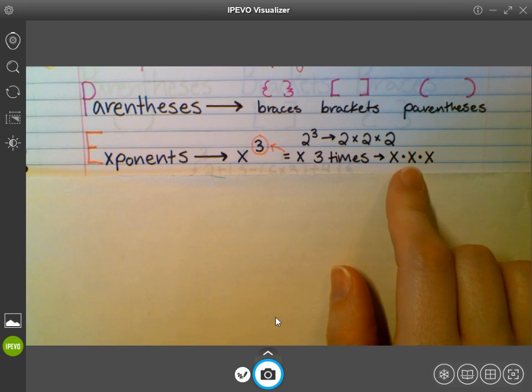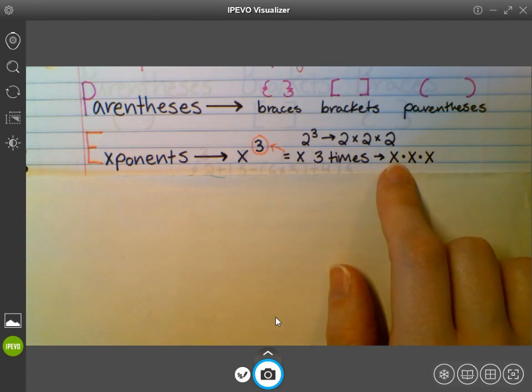So do you guys notice how when I was multiplying my x's, I put a dot instead of our cross or our x for multiplication? Does anyone know why I did that? Because there's already an x. So in 5th grade, when you get into higher math classes, you are going to start using variables more. And a variable is a letter that we see in an equation that stands for a number.